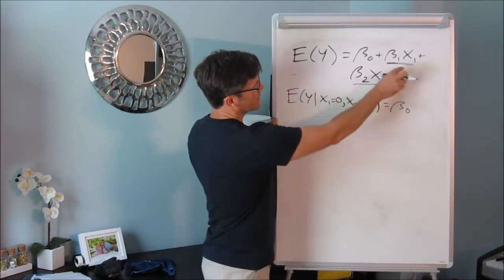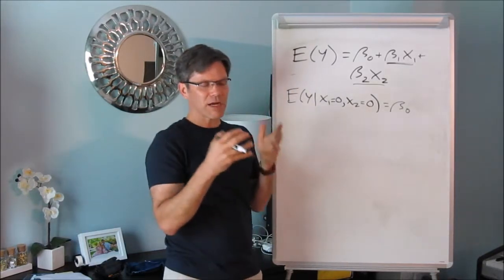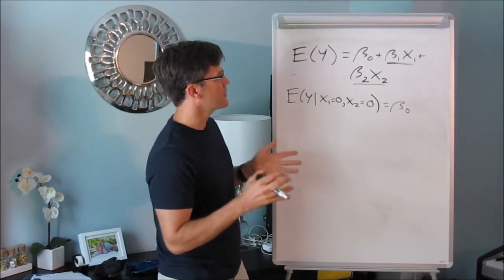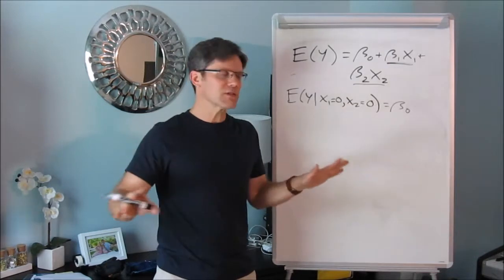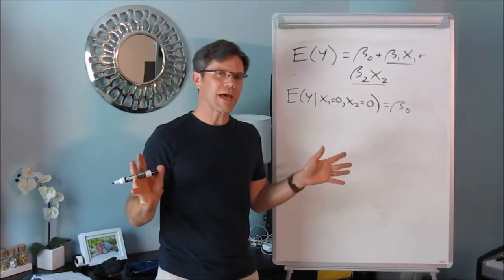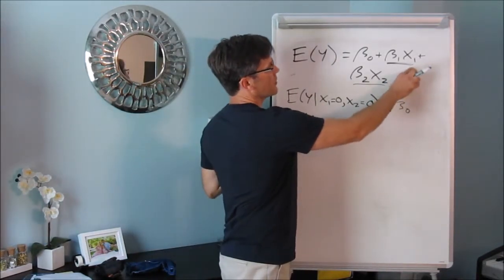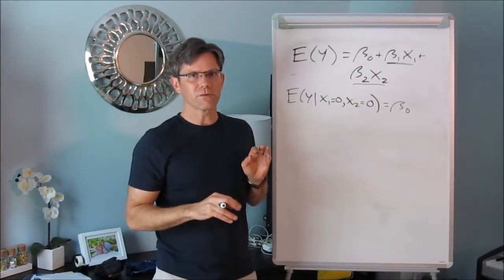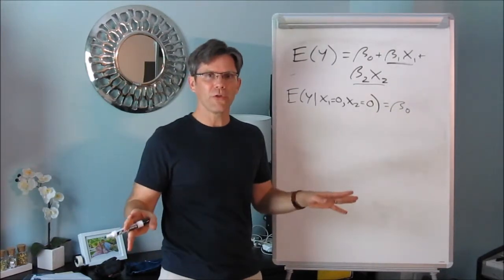And so let's think about what is the effect of x1, right? So what is beta 1? Well, that's my effect of parental involvement. And I'm interested in what is that effect of parental involvement holding constant family income. If I could select a sample where everybody had exactly the same family income, right? An impossibility, but just imagine it. You could select a sample where everybody had the same family income, then you'd still have variation in parental involvement, and you could see what exactly is that effect of parental involvement, right? It would be uncontaminated, unconfounded by any differences in family income because you've held them all constant.